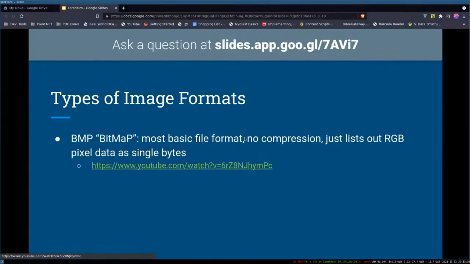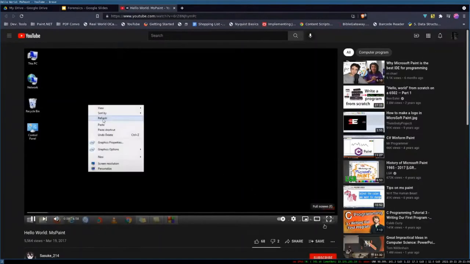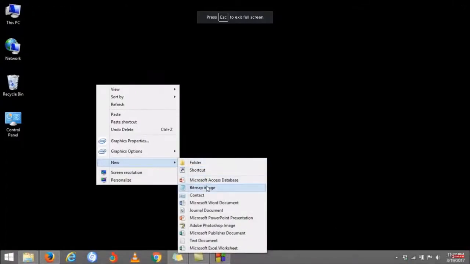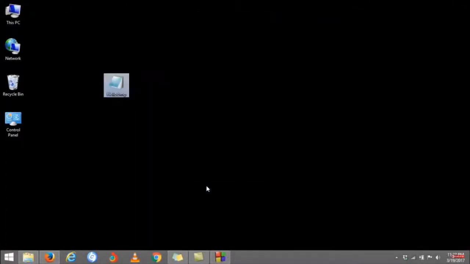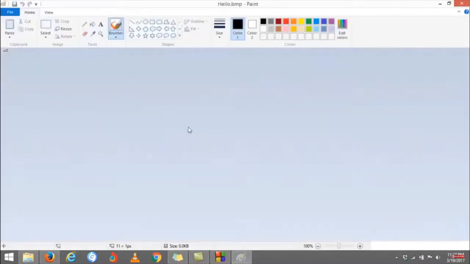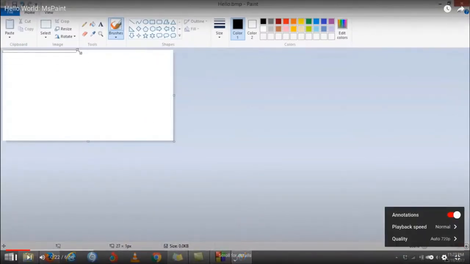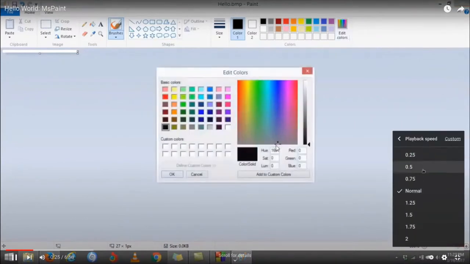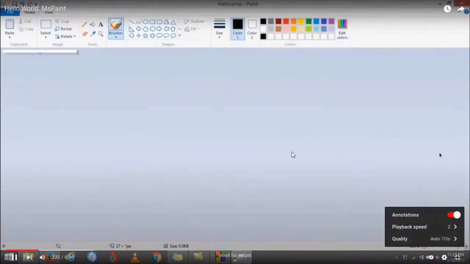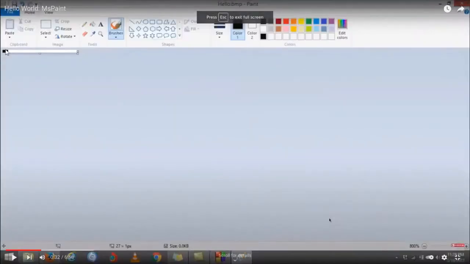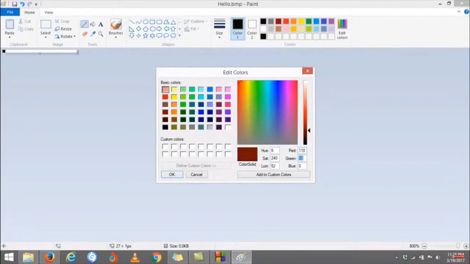I think let's have a quick video. So here is a guy that actually creates a bitmap image in text in Notepad. So we have this image, and then here, let me see if I could speed up. So here you can see that he's actually, so here he does some colors.